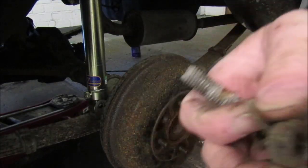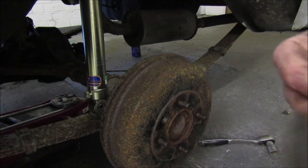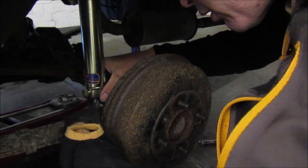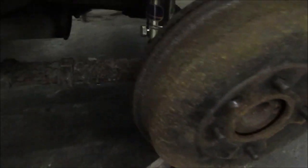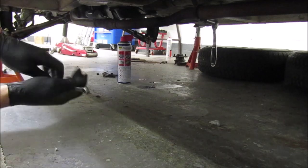Go and clean the hardware up, it's a little bit scabby. Ooh, shiny. All in the dark there. I've got my light. Nice. Time to get the exhaust off then.